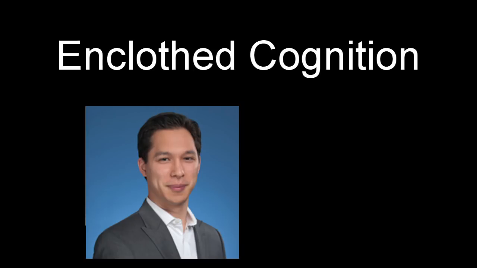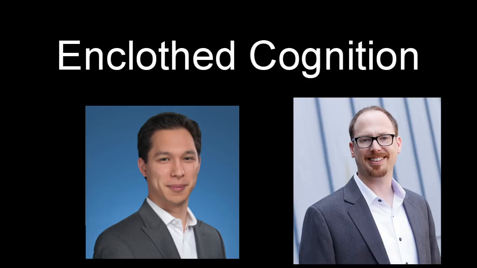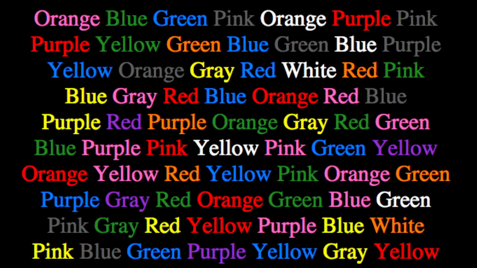Enclothed cognition was first observed in a psychological experiment conducted by Hajo Adam and Adam Galinsky. The experiment tested two groups of people. Each group was asked to perform the Stroop test, a psychological test where the name of a color is printed in a color that doesn't match the name. For instance, red might be written in blue letters. Participants must say the name of the color of the letters, not the word written. The Stroop test is notoriously difficult for humans, and we are prone to errors, and we take longer to read the colors than we would if we had to perform the same task with unrelated words.